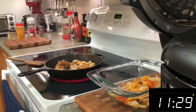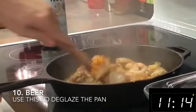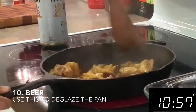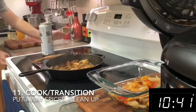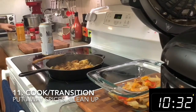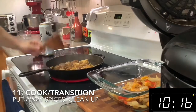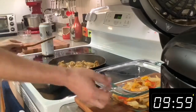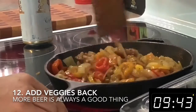And of course, the key to this dish, any kind of drunken chicken, is of course the beer. We're going to use that beer to deglaze the pan. And that basically just means throw some liquid in there and scratch away at the bottom to get all the junk and burnt crud up off the bottom and get that incorporated within the food. So it's great for the pan. It helps keep things non-stick, and it flavors your food.